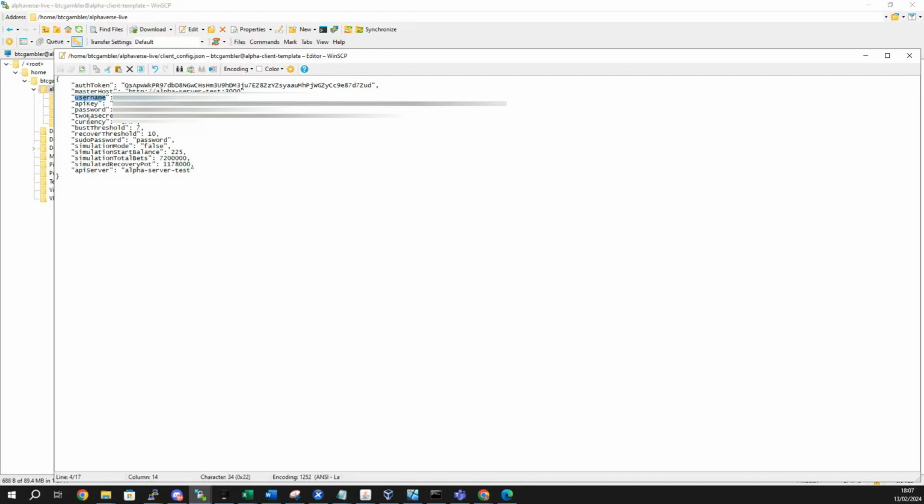It's important to note that for the two-factor secret, within Alphaverse we've written a JavaScript version of Google Authenticator, so whenever you withdraw money or tip money, you need a two-factor code. It pulls the two-factor secret from here in order to do that. And when you create this two-factor secret and put it in here, this then becomes your 2FA token.